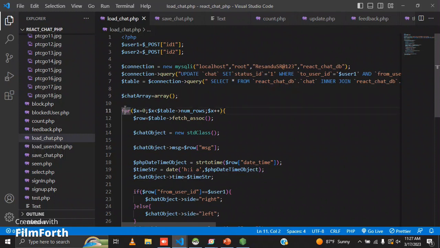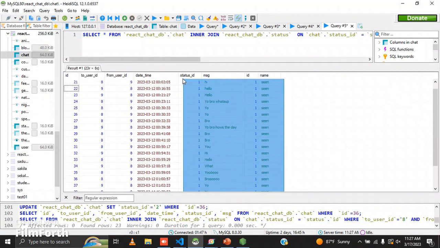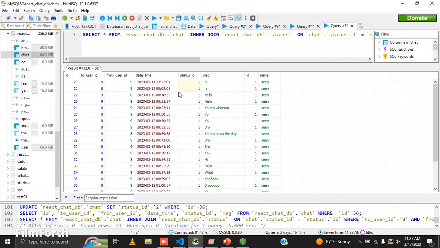Okay, so now we have put a for loop in here, but we have given a condition in there. If $x equals 0 at first, and $x is less than table numbers, that means the number will be the count of all rows.